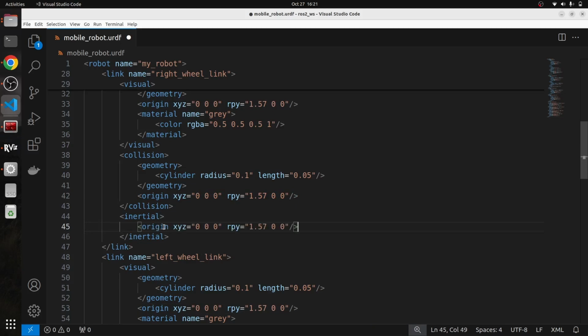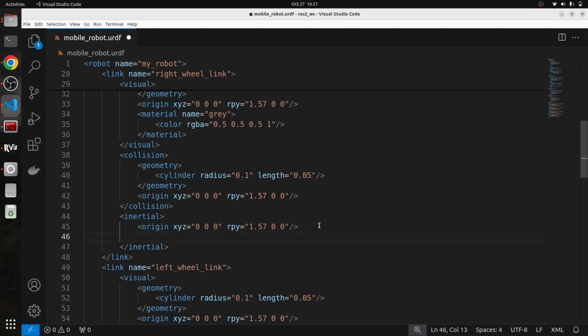Mass and inertia are compulsory, so we have to write mass value is equal to 1 kg in the case of the wheel.